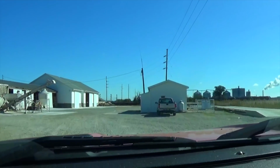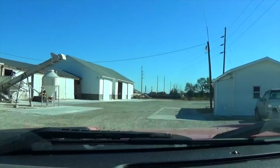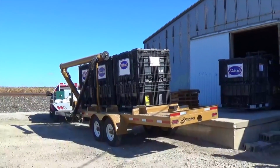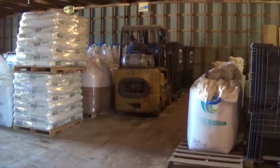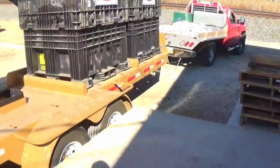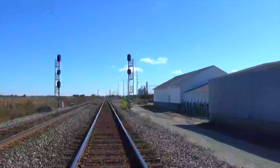Right now, what you are seeing here, I am heading over to get some more wheat seed, and I am over in Harrisville, Indiana, which is just west of Union City, Indiana, over here at Moat Farm Services, getting some bulk wheat seed. So they are getting pro boxes of wheat seed and bringing it out to the seed tender here, setting it on. And I'll have some video of filling up the grain drill coming up using that.